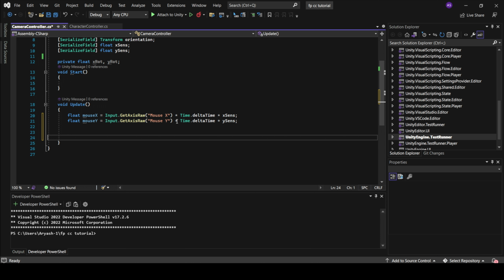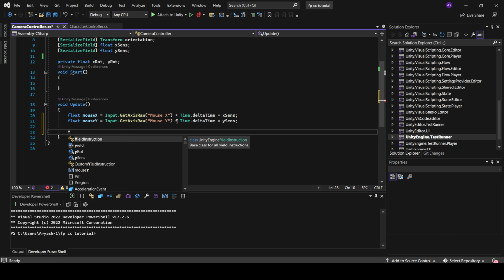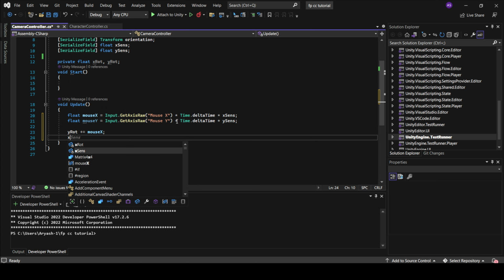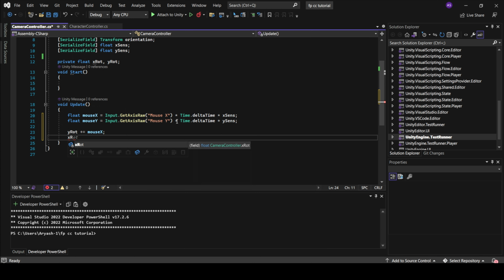Now, this code will be a little confusing, so I'll explain it to you after we write it. So, yRotation is equal to the positive of mouseX, which is written as plus equals, and then xRotation minus equals mouseY, or the negative of mouseY.